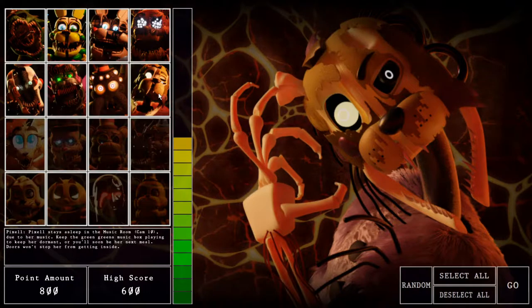Pixel. Pixel stays asleep in the music room, cam 10, due to her music. So the music keeps her asleep. Keep the music box playing to keep her dormant, or you'll soon be her next meal. Doors won't stop her from getting inside. Okay, so we have to keep a music box going on cam 10. So she's like the marionette of this game, I think.